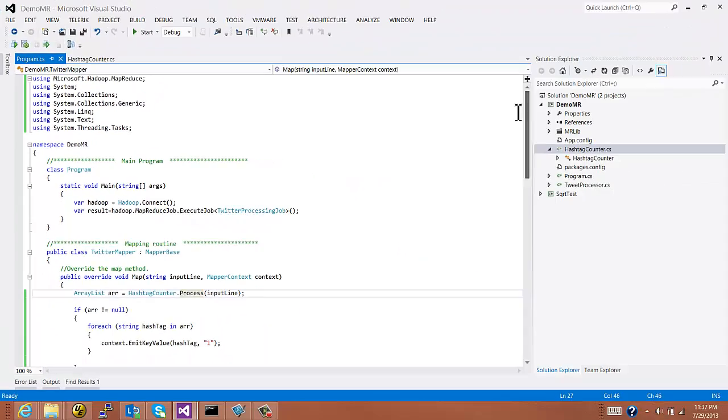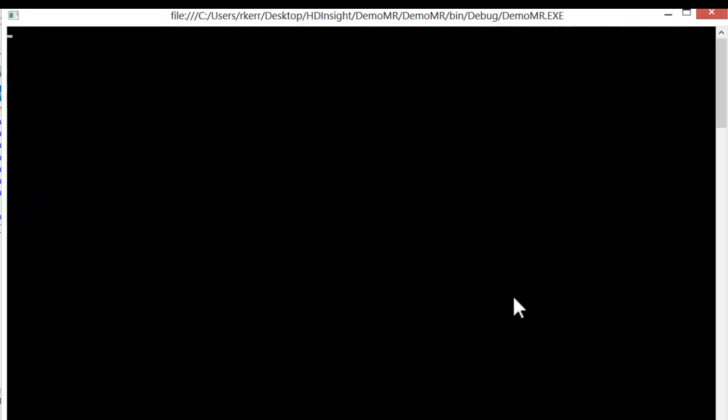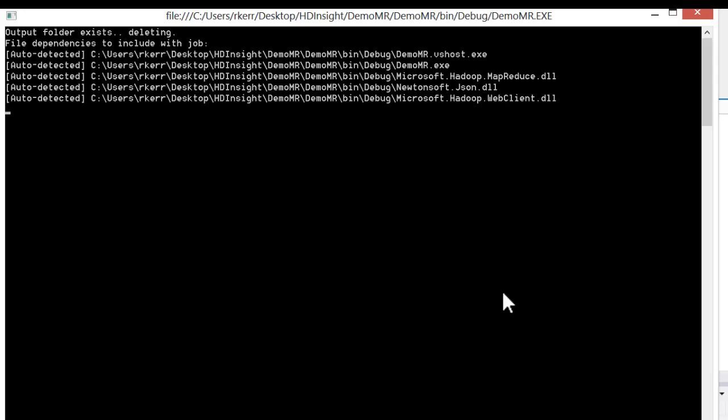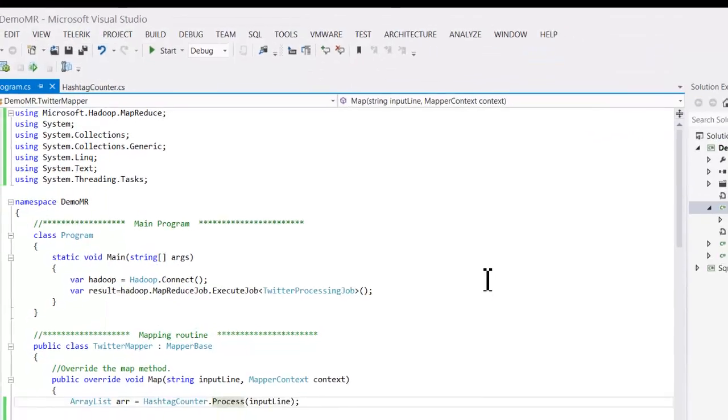So with that introduction, let's go ahead and run this and see what kind of output we get. Just as our last MapReduce job ran, this will inspect all of the dependencies that need to be sent to Hadoop along with the code. In this case, we've added the Newtonsoft JSON.NET library. In the last MapReduce job, you might remember that the map percentage went to 100 and the job finished immediately. In this case, the map will go to 100 and it will take a little bit longer because reduce needs to run as well. And now reduce is finished, and the job's completed.